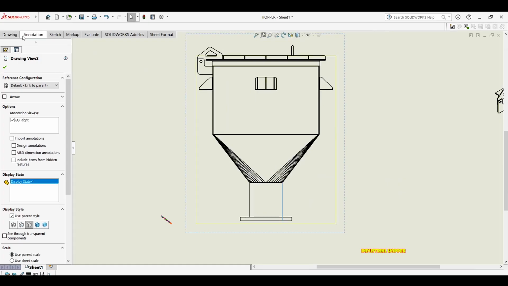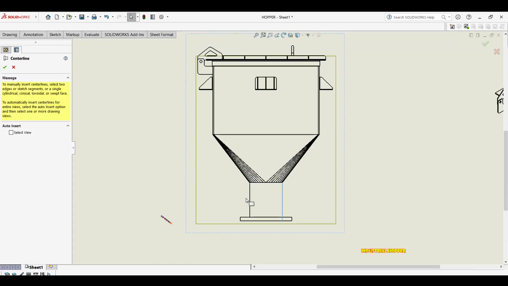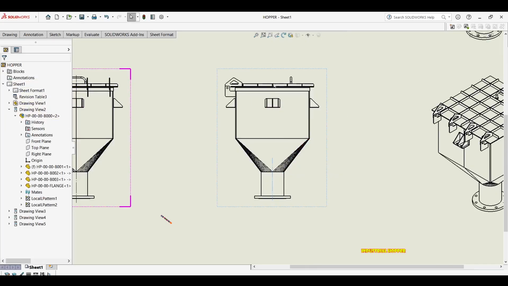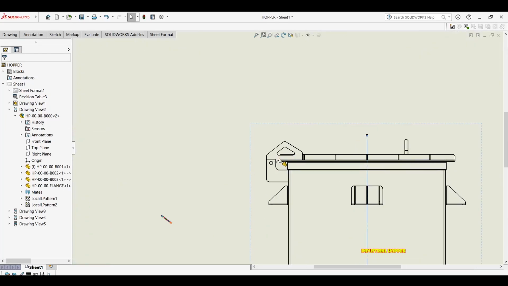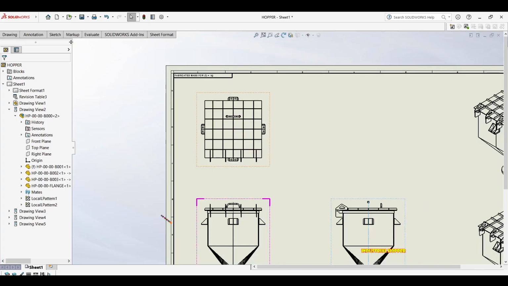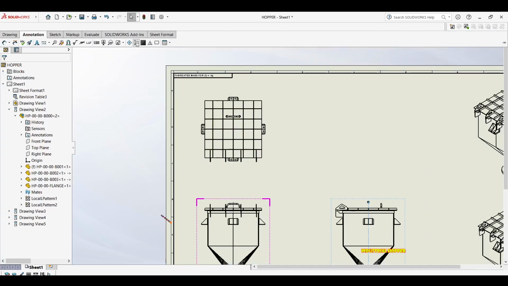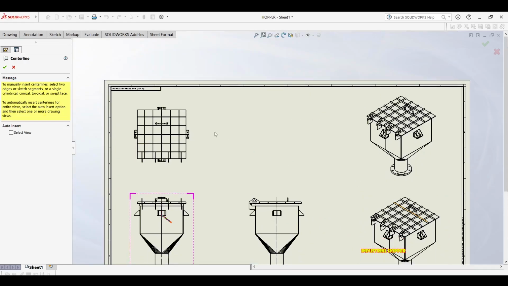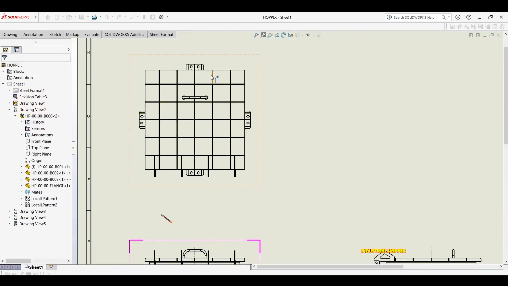Center line. Oh, my shortcut for center line looks like I lost it. Center line. It's not visible there, but it's cool, man.